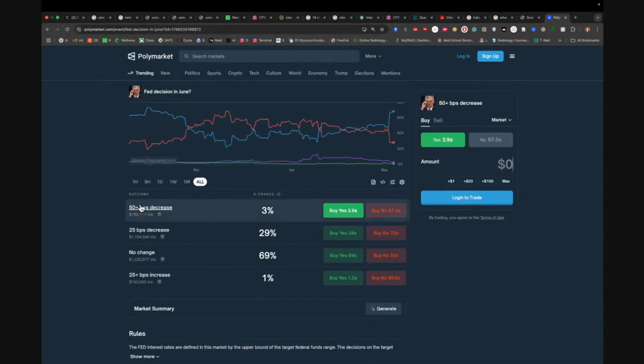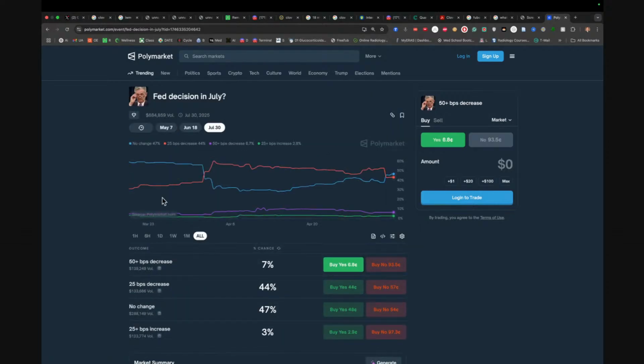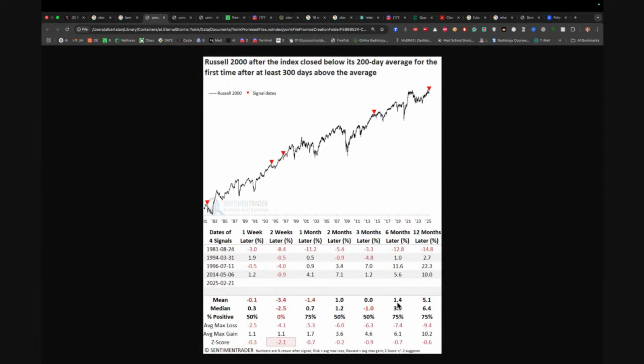For June, the no. So I think we're going to start cutting. July, right? So I think that's kind of where it is. I think July and August is where potentially we're going to start seeing cuts, or maybe after August, which goes back to this due diligence that we saw here. I think kind of six months out, which will be May, June, July, either July and August. But remember, the stock market is forward thinking. So if the stock market sees this, then most likely it is going to anticipate it earlier.